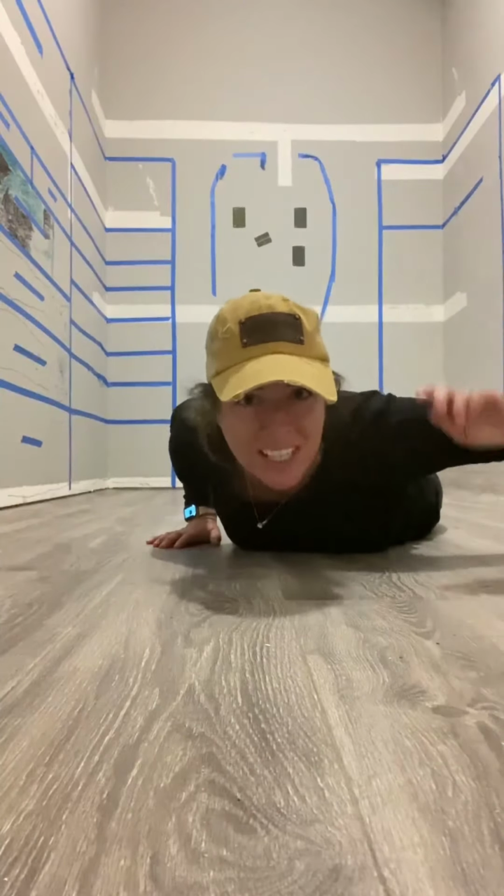Add flooring to the DIY checklist. Overall, I'm super happy with this flooring, and if I can do it, you can.